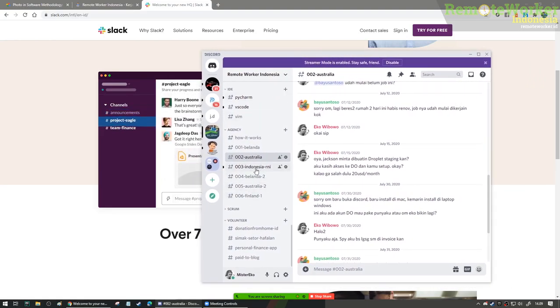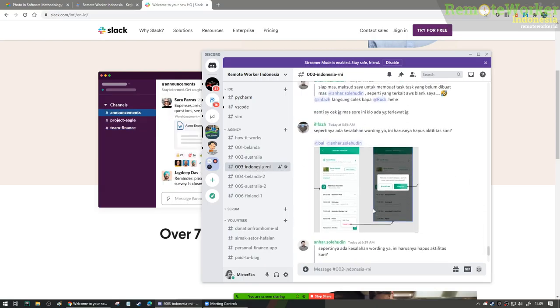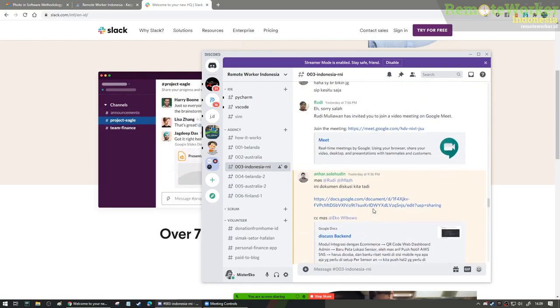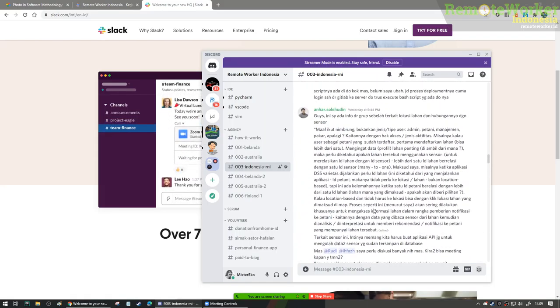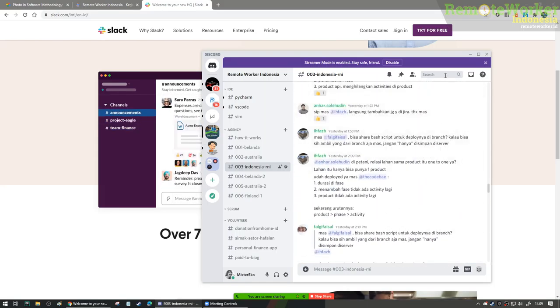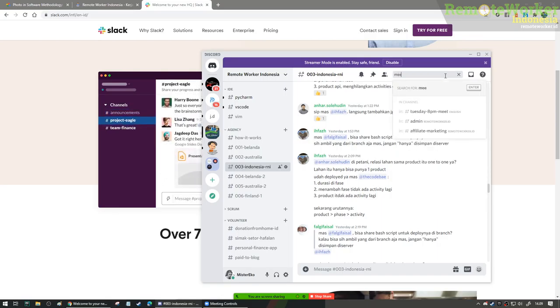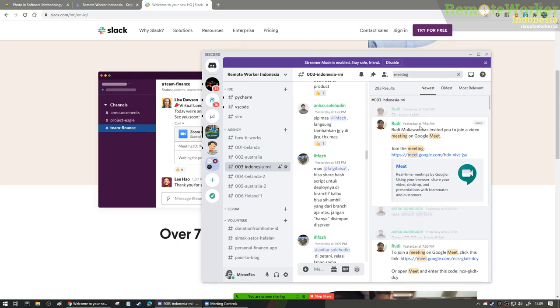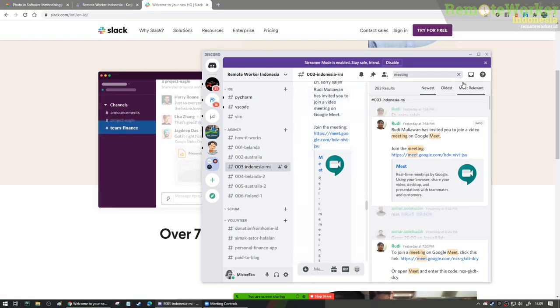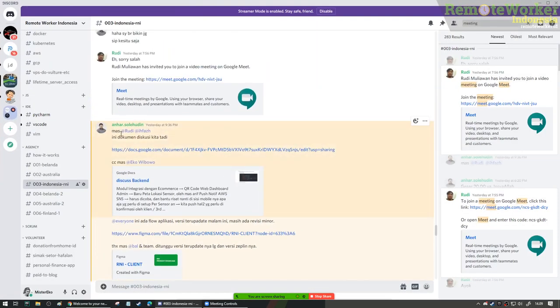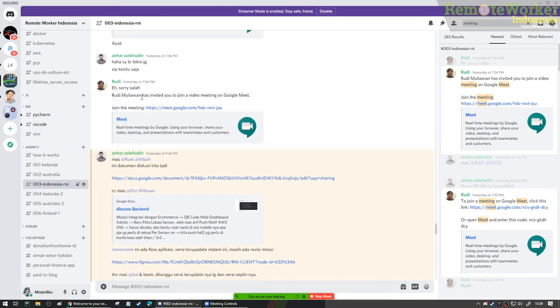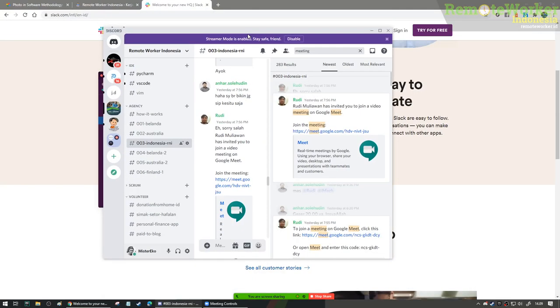Maybe I'm going to use this one because it's cut. All this is the active one. So guys, this is all the talk of a Scrum development team. I'm going to check this word, meeting. Right here, we have a discipline to do the meeting every 8 p.m. sharp. Not 1 minute in advance or 1 minute late. Every minute counts.